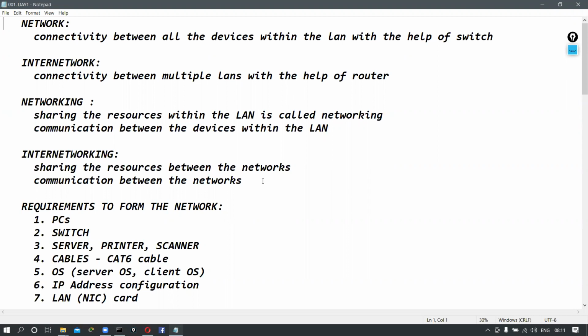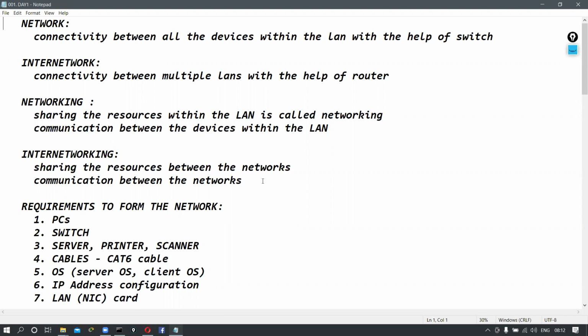Which cable is this called? LAN cable or UTP cable. Under UTP, how many categories will be there? Category 1, 2, 3, 4, 5, 5E, 6, 7, 8 like that. But every cable has some limitation on the speed it can carry the data, 10 Mbps or 20 or 50 or 100. See, category 5 supports 100 Mbps, category 5E supports 1 Gbps, category 6 also.